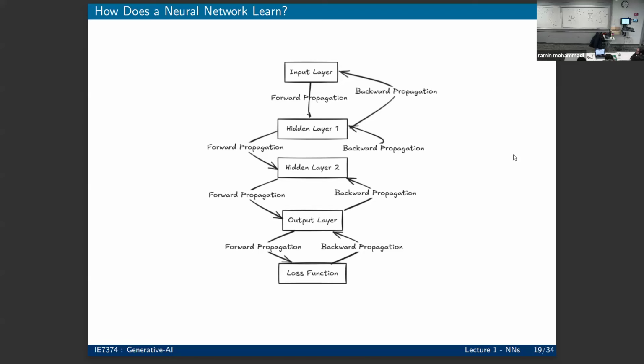Now, the idea is that we know we have this much error. We're going to use that error to propagate backward and update the W, B and all the parameters that the model has. The way we do this when we go backward, I always like to use this analogy: think about a game of telephone.